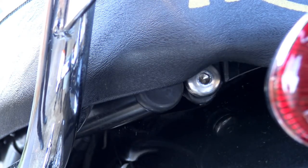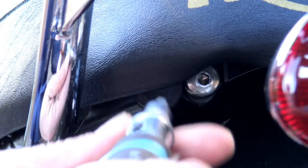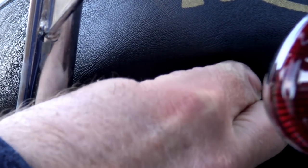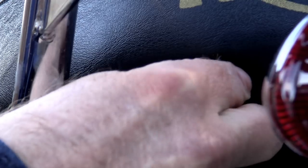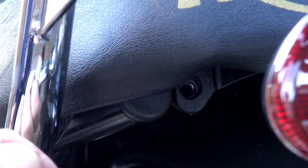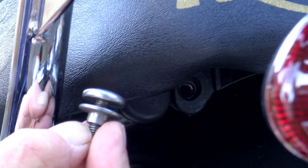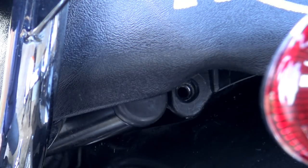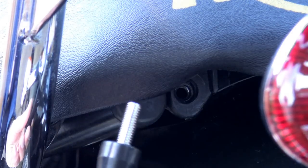The way the seat is fitted on these old Bonnevilles has been a bone of contention for as long as they've existed. I don't think Triumph could have found a more inconvenient way of attaching the seat if they'd tried. The seat slides into place and locks by means of tabs and sliders under the seat, but to actually secure it, Triumph came up with these two concealed Allen bolts that take about 10 minutes to get off and present a significant danger of scratching your rear mudguard. During general maintenance — whether cleaning or checking your battery — this seat will need to come off regularly, and the inconvenient fastening is just going to lead to neglect.